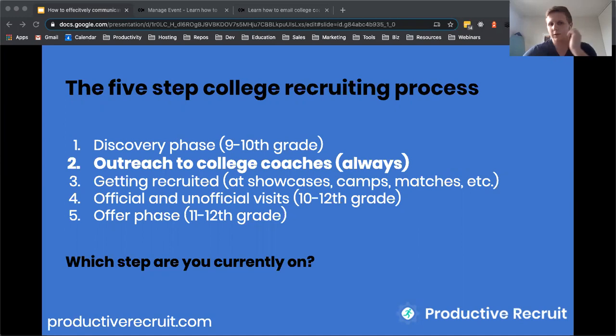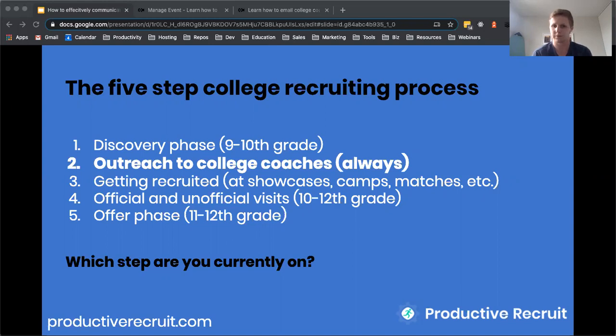Actually, I'm going a little bit too far into that right now, but I do want to make this point. I have it written down here. The recruiting process is basically like a super long job application process, or for the parents that might be in business, like a sales process. The product that you're selling is yourself. And so you need to have the accolades, which are the skills and the grades, to do the job. However, if you're never reaching out to colleges and you never start the process of talking to those schools and engaging with them, you're never going to get recruited.